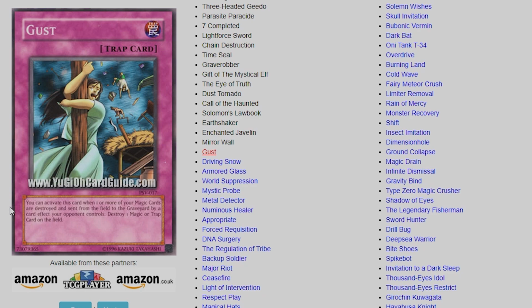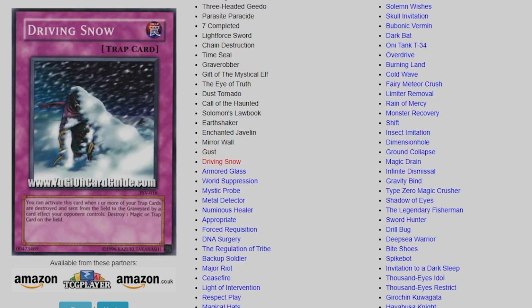Whoa, this card's kind of sad. Gust. You can activate this card when one or more of your magic cards are destroyed in the graveyard. Destroy one magic or trap card in the field. Okay. Driving Snow, yeah, I always had a lot of these cards too.